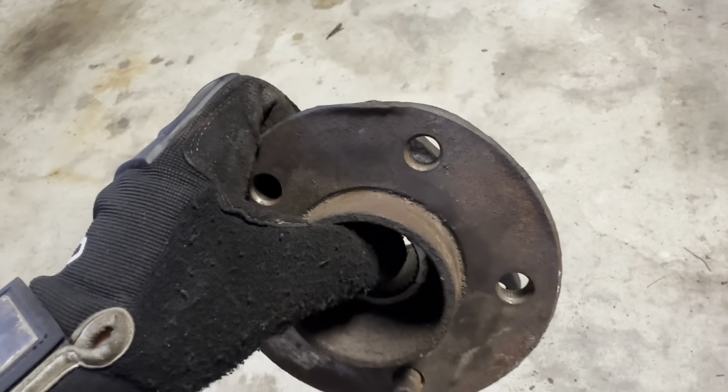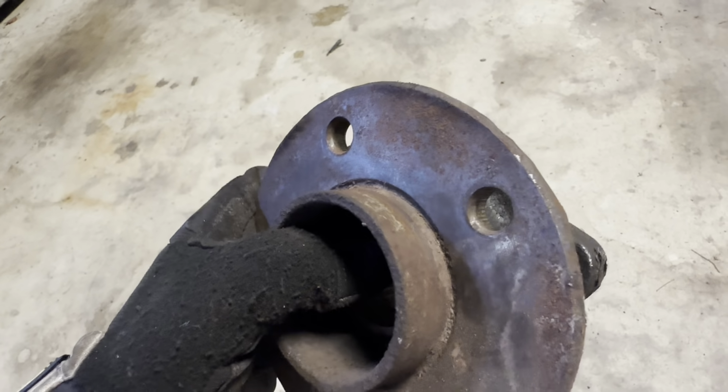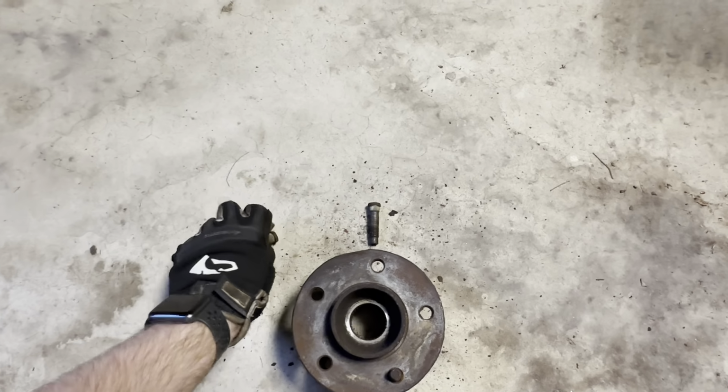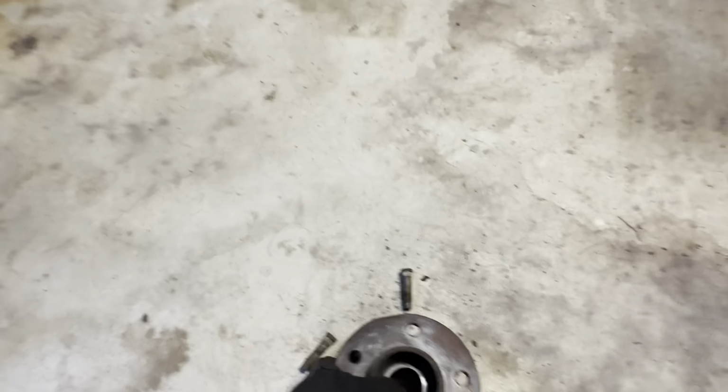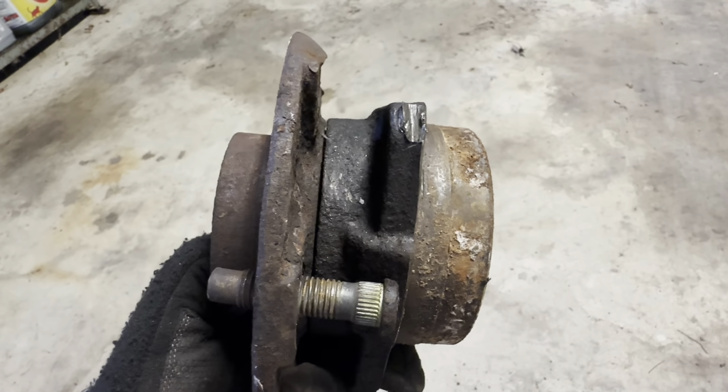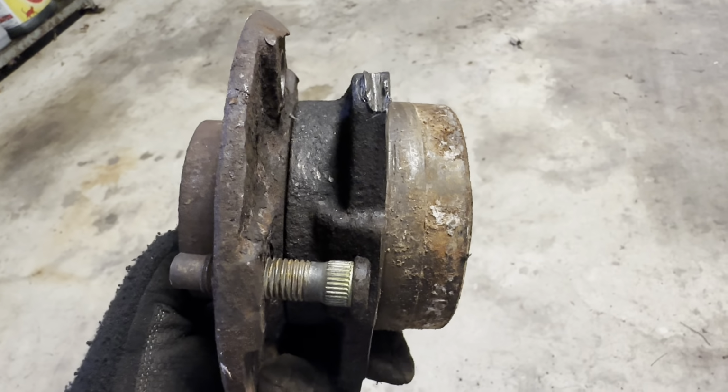But as you can see, all this deformation and everything, that's just from me hitting it with a hammer. That's how crazy we were getting with it. And then these wheel studs fell out just as a result of the vibrations from hitting on it. So yeah, basically we had to heat up the outside of the knuckle, hammer this thing from the backside.